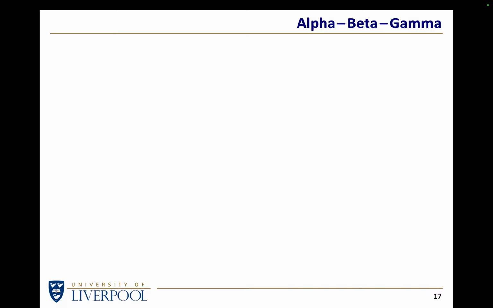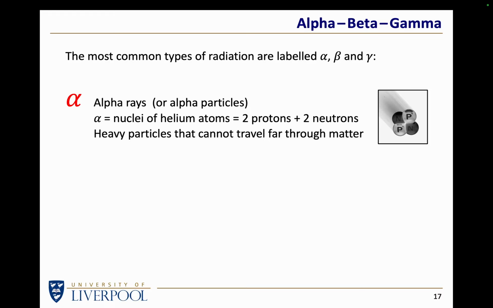So we're not going to go into detail about all the possible ways that a nucleus can radiate, but the most common ones that you've almost certainly heard about are the alpha and the beta and the gamma. Alpha rays, let's be clear, an alpha ray is the same as an alpha particle. That's just historical as to whether we call them particles or call them rays. When they were first discovered, they weren't sure what they were, and so everything got called a ray, an alpha ray, a beta ray. We now know they are particles, but the names still tend to rattle around.